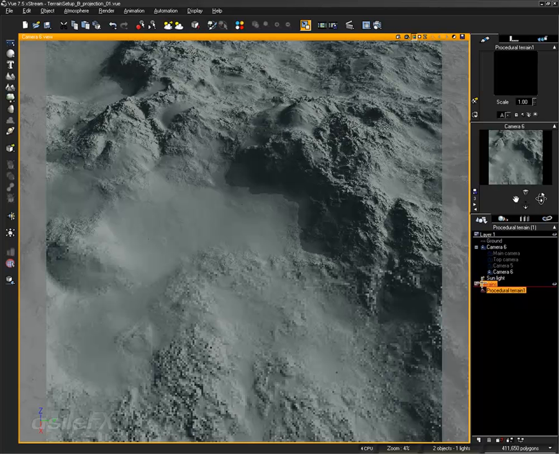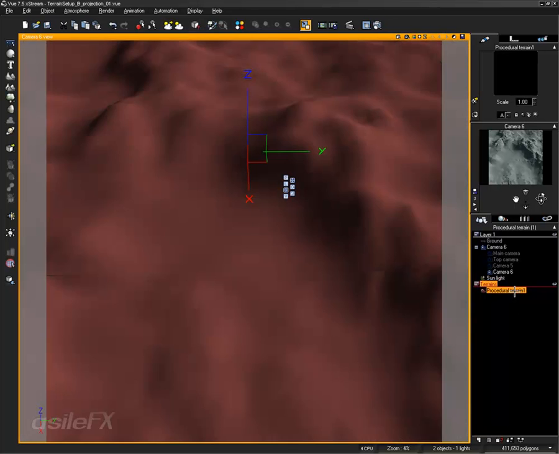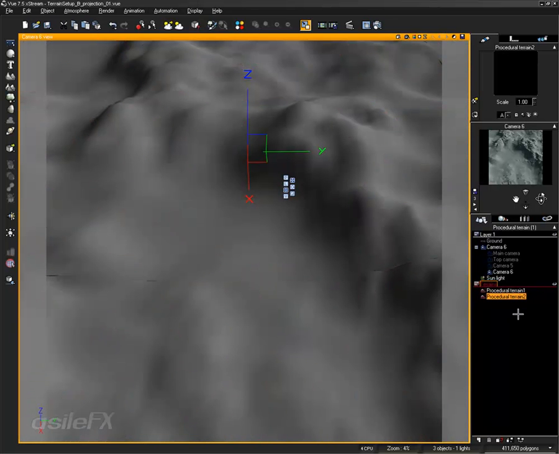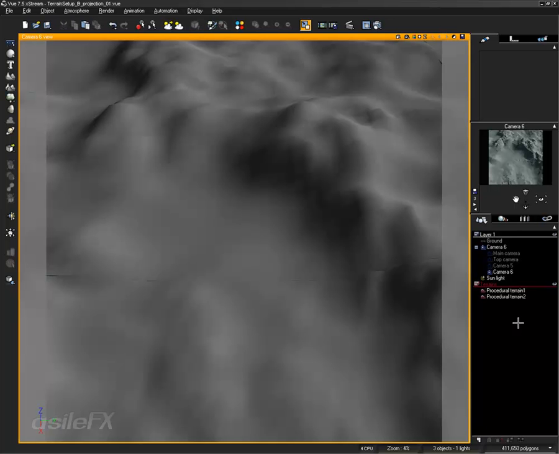So in this case, what I am going to do is just copy the procedural terrain and paste it. So Control-C, Control-V if you're on a Windows system. Not so much of a Mac user. I believe it's the same on Apple systems, except you hold down the Apple key. Might be something else. I'm not quite sure. So if you're a Mac user, you probably know.